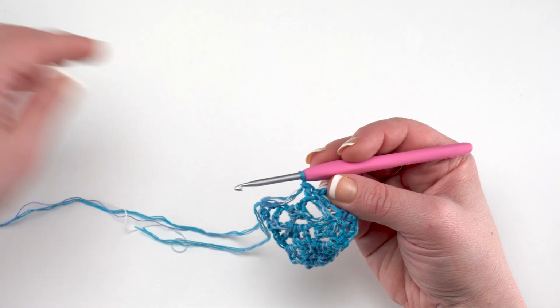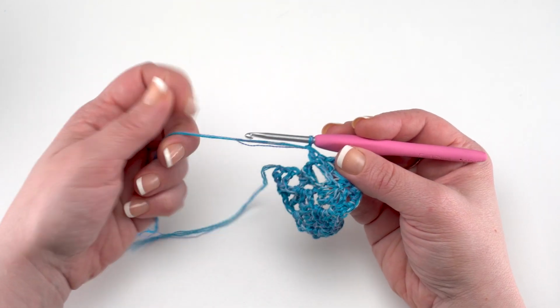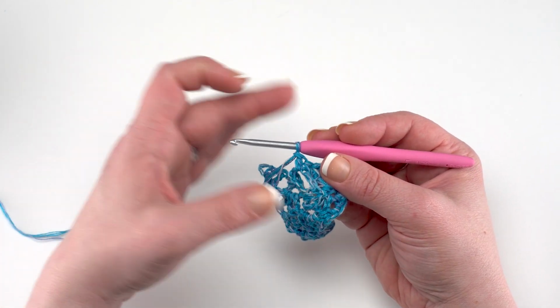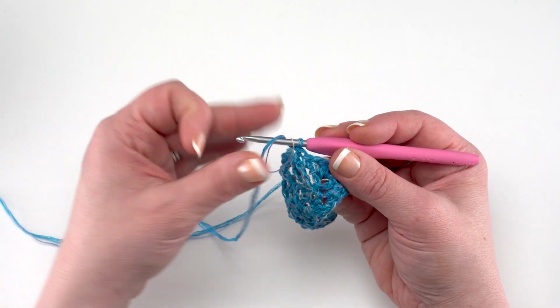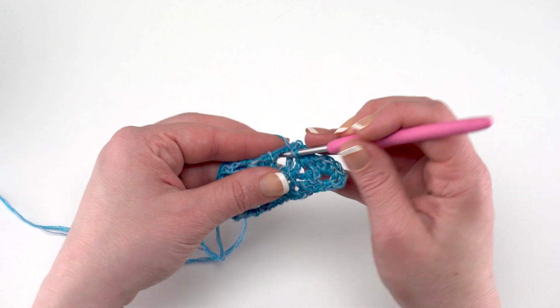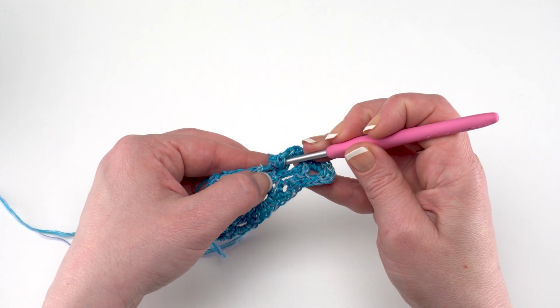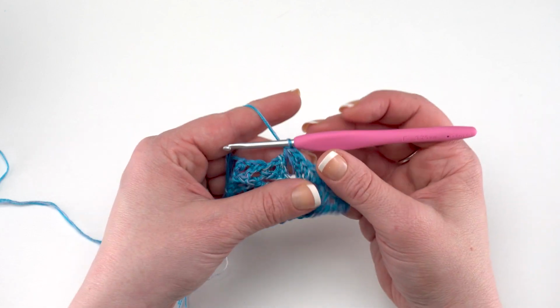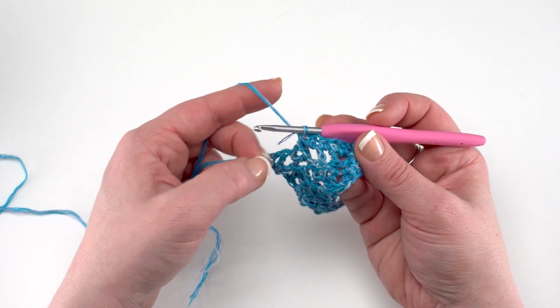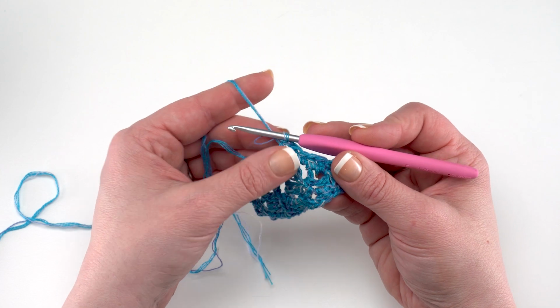Oop, I need to straighten out that yarn just a little bit more. See right here, we've got one of those loops that wants to stay right there. It's not a big deal. I'm just going to go ahead and crochet right over it, using it as part of the rest of the yarn. I have done this now for several shawls and projects, and I haven't had any problems with it. If this wants to pop up again, we can just kind of tack it down inside our stitches.